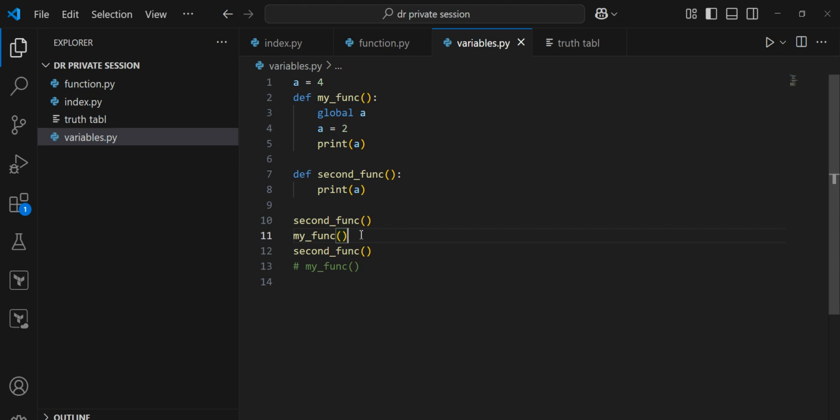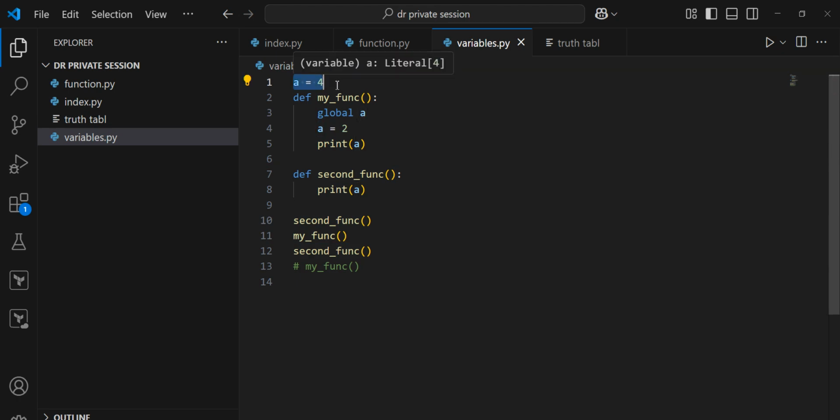So let's explain what we have there. When you call on second function, remember I said the codes inside functions are ignored until you call on that function. So when you run this code, let's start from the beginning.